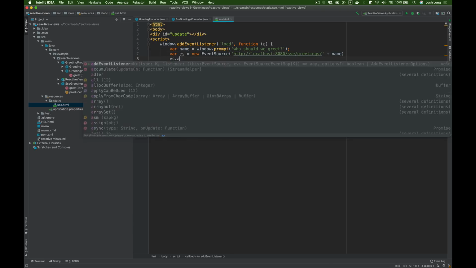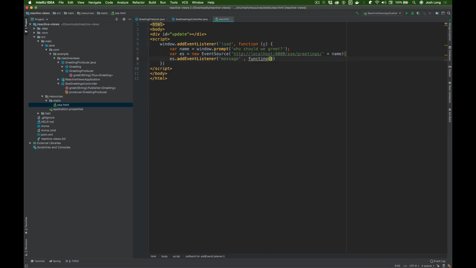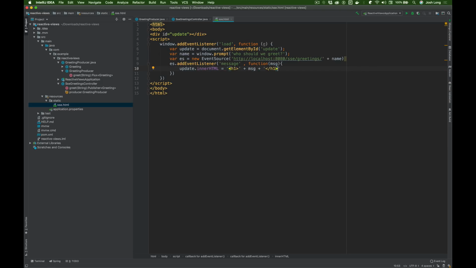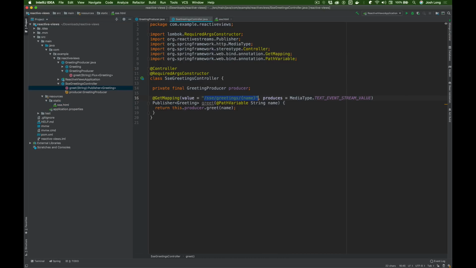All right, and as events come in, we're going to use the onMessage event to then update our DOM element, and our DOM element is update. So we're going to say var update equals document.getElementById update. We'll say update.innerHTML equals, what do we want to do? I want to say this plus message plus this. All right, a little bit of markup. I'm not loving that. Maybe I could have actually had a nested element. It could have been h1, and then inside that I could have updated that. But you can imagine for any kind of non-trivial thing, you might get more complex objects than just greetings objects. So you're going to want to take that data and then build the DOM tree around it dynamically, right? And so you can imagine how that would work.